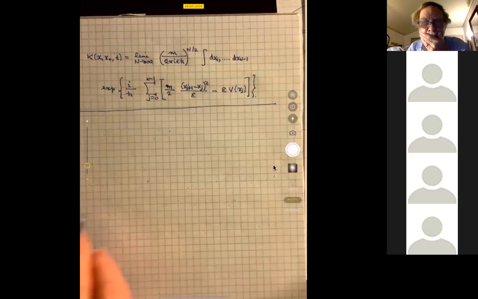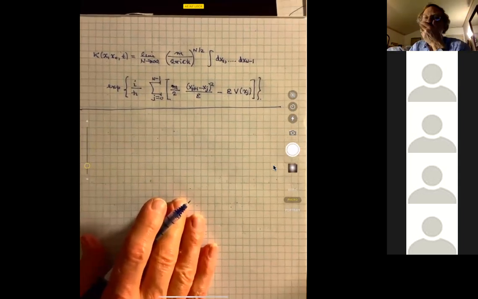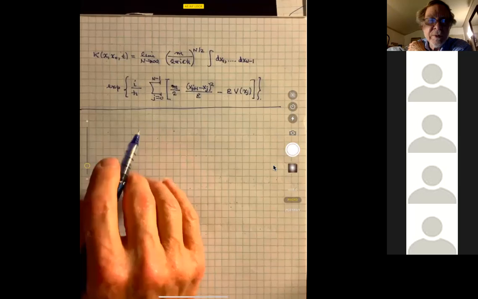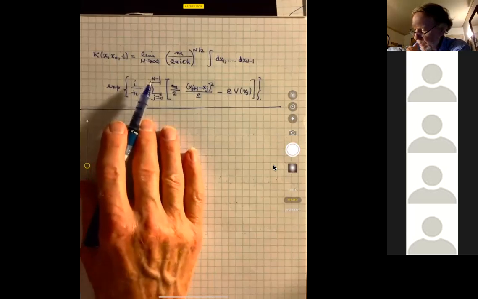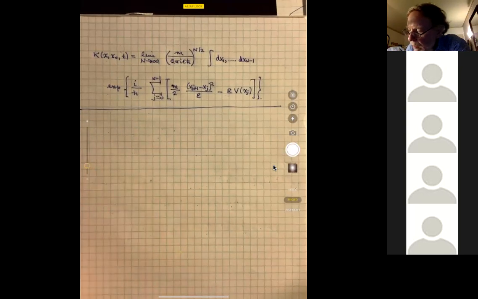And this is something that you can regard as a discretized version of the path integral. The path integral arises when we let n go to infinity. And unfortunately, I don't have time tonight to explain to you why it's called a path integral, but that will be the first step in the next lecture. We'll do some work and analysis on this and understanding it, simplify the notation and so on, and do some applications. Okay, so that's all for tonight as far as I got, an introduction to the path integral.